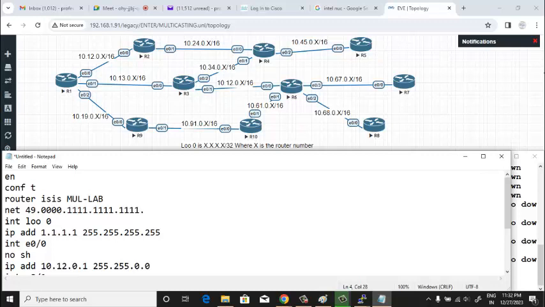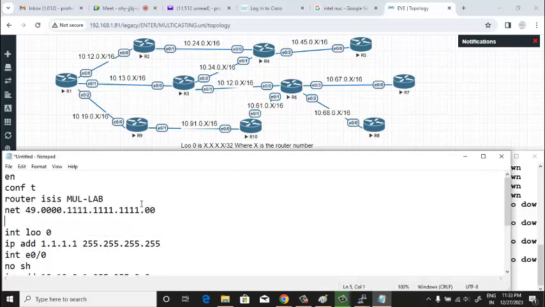And then the N-selector should always be 00, because for IPv4 ISIS it means 00. That's all, the difficult part. 49, and then to represent the area you got some bits, and you got 3 sets of bits to represent the system ID, and the last should be 00.